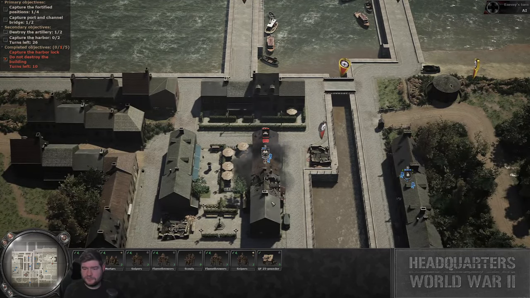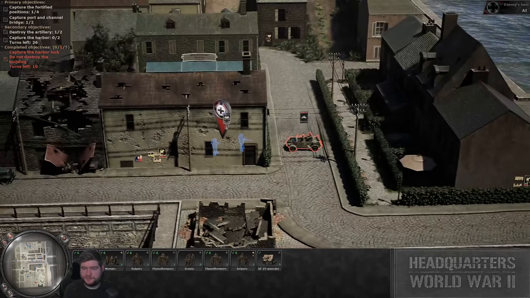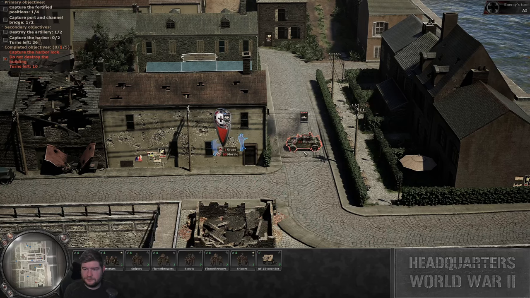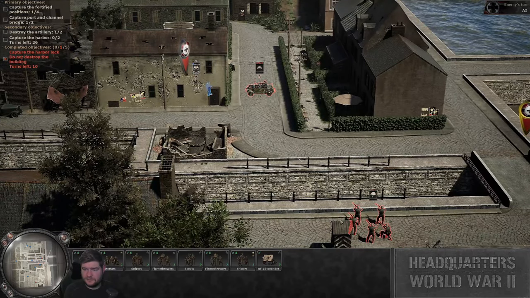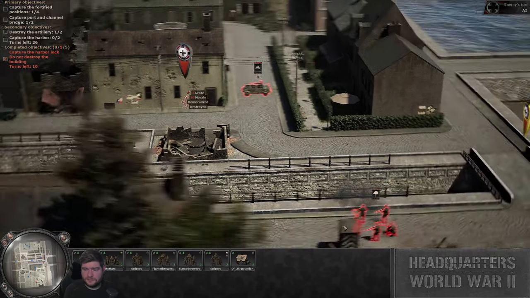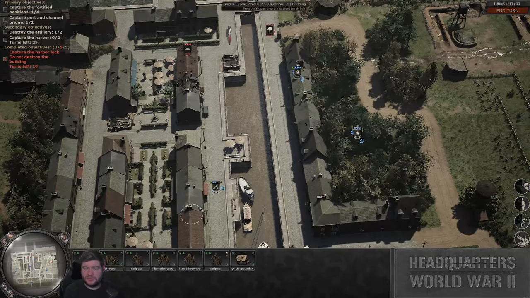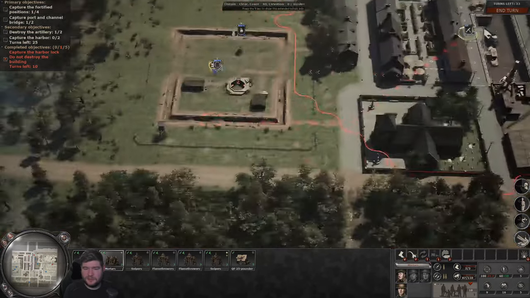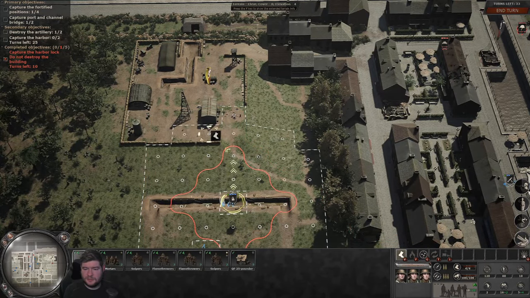Oh, what the hell's that? Armored car. Corps scouts. Our turn now. Well, there goes the last of my infantry units. Mortar squad, standing by. Aye, sir. Ready to deploy.